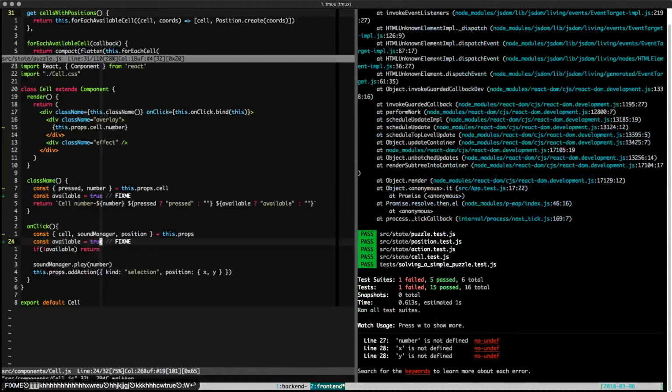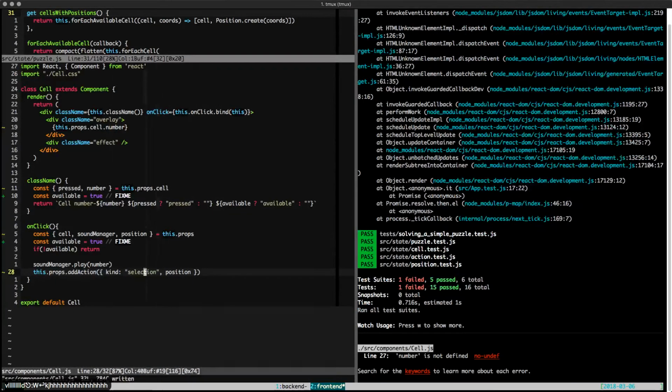I wonder if it's worth storing the availability of a cell. Anyway, okay, so we've got the cell, add action, and in fact we have the position, so we don't need to do that.